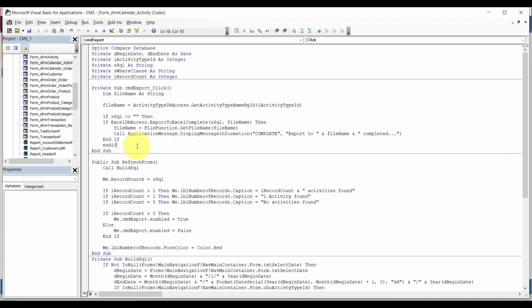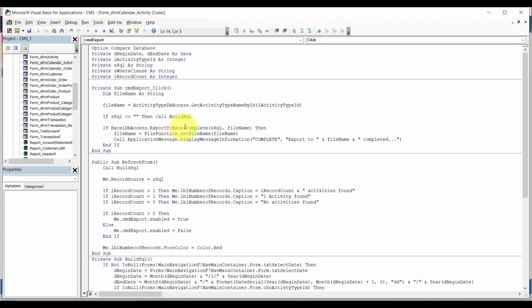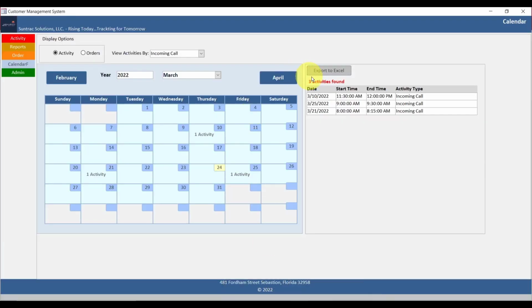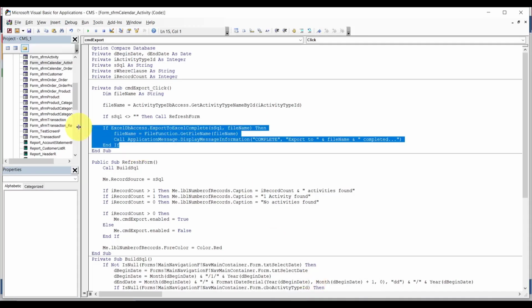As a matter of fact, we don't want to surround it right there. We want to do then call BuildSQL. Yeah, that's good. I noticed right here, it builds right here. Instead, then call Refresh. That's a good idea. Then do this. You see that? So what happens here? And that happened. Let's take a look at it again. I'm going to comment that out.